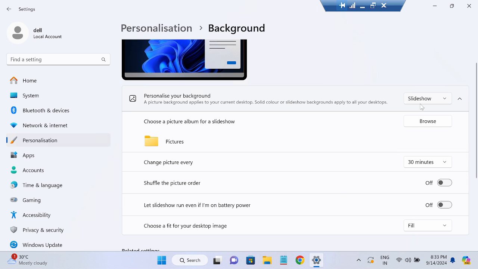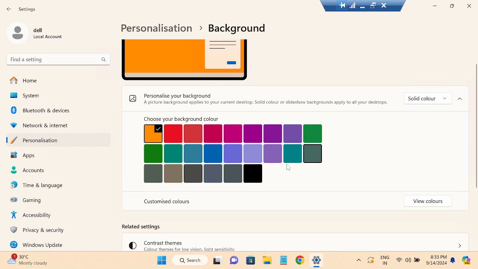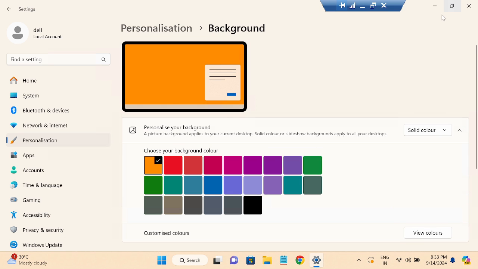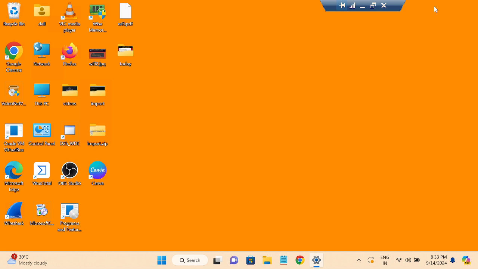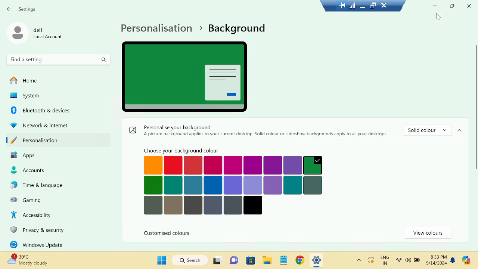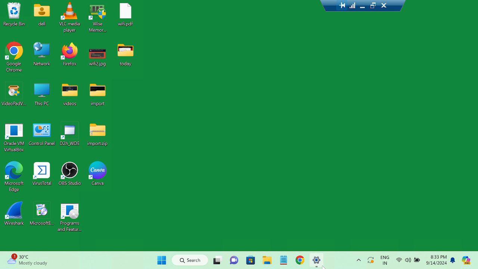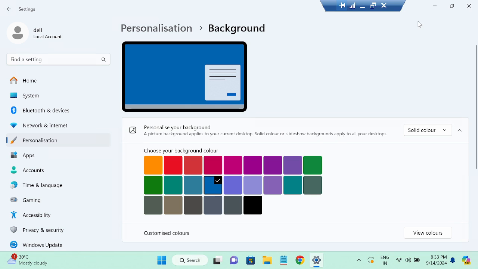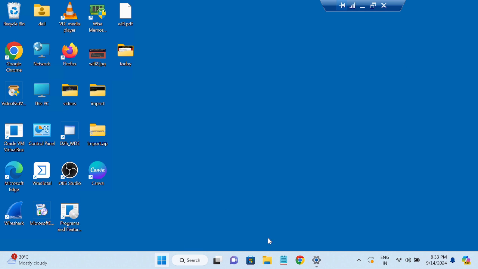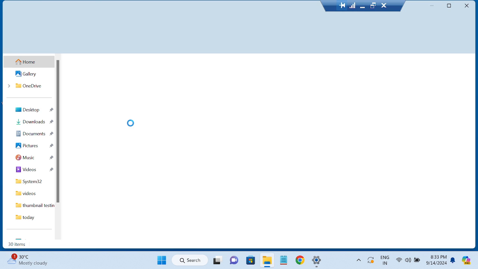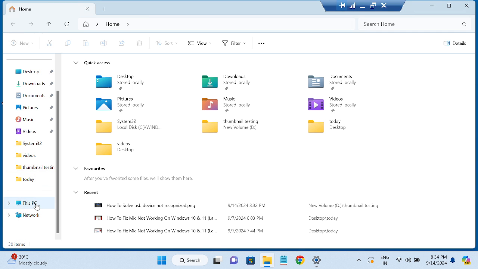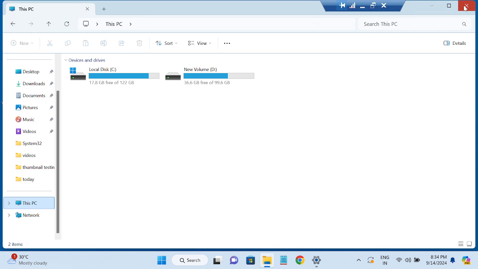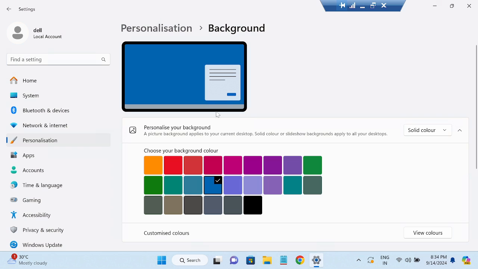Okay, also you can click on slideshow options and you can choose here the solid options. Like if you want to go with the solid colors here like this or like this, you can choose them as well without any wallpaper. You can use them easily. See, the background should be showing up here like this, but the wallpaper is showing like this.